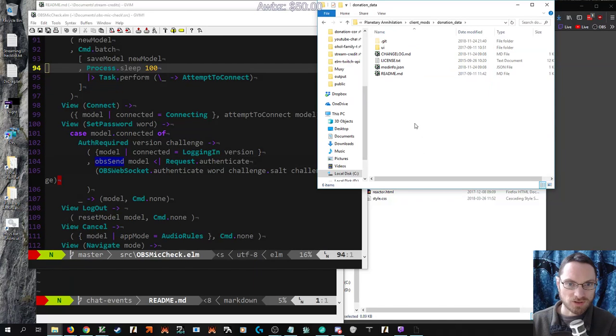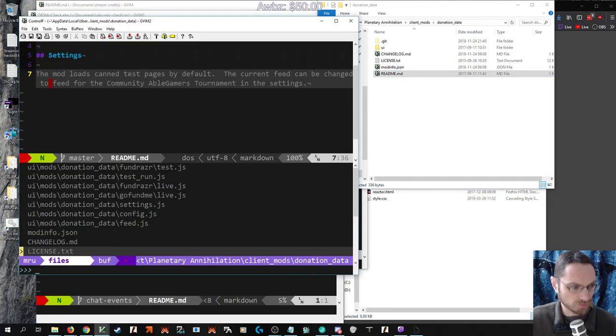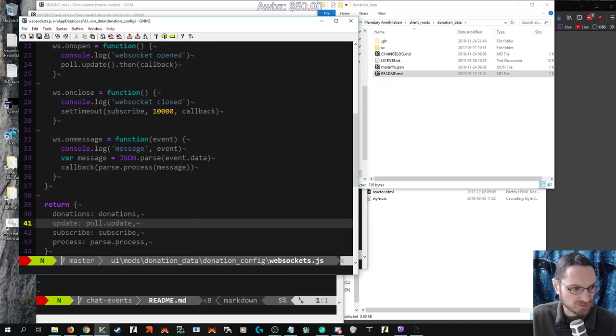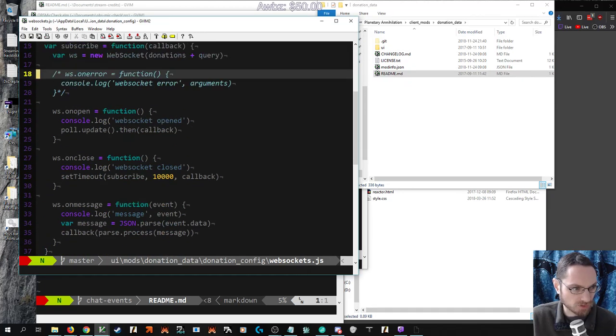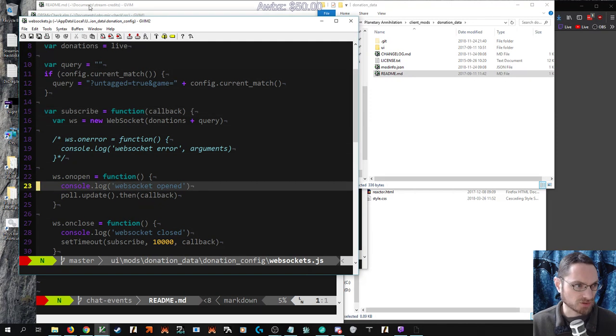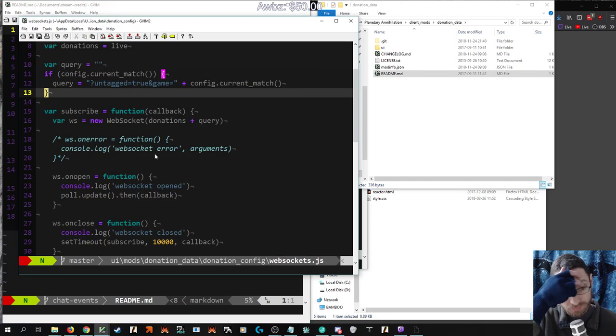So donation data, and this does very, very lightweight connections. We're probably going to need to look up some reference and get some much fancier stuff to do this properly. But we've got a basic WebSocket harness here that we can start with.